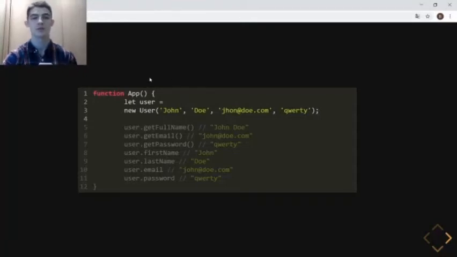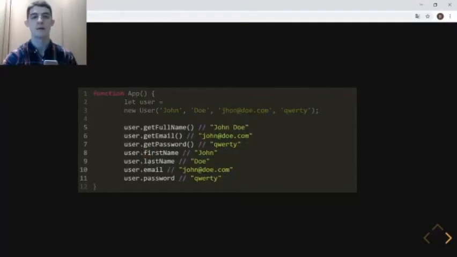The users of class User, for example this function App, cannot know that the class has properties first name, last name, and methods getEmail, getPassword. Looking at the code of the User class is not enough to say anything about its parent class. As a result, you have to analyze the documentation or search for the required code throughout the class hierarchy.